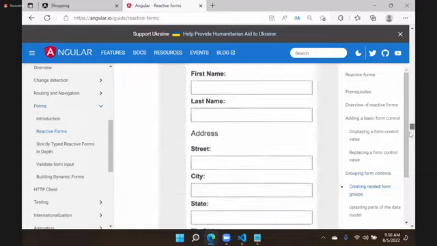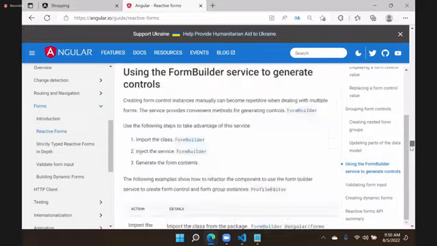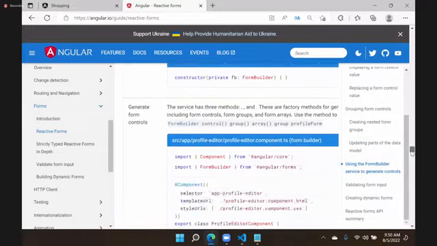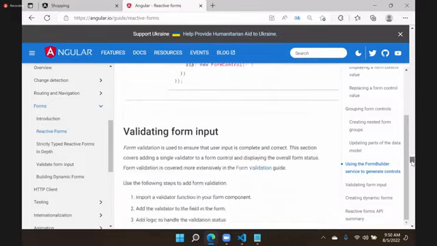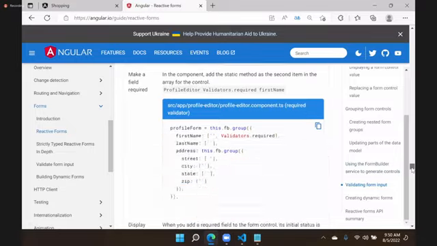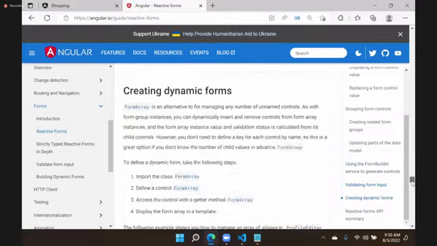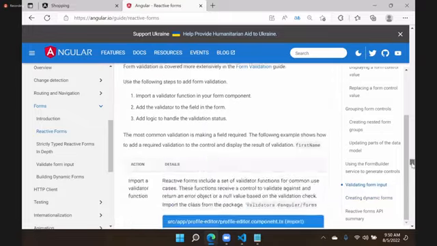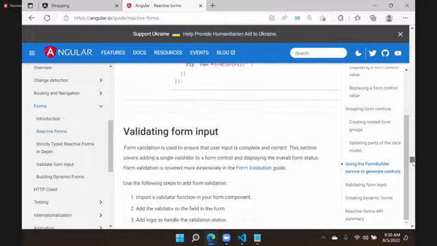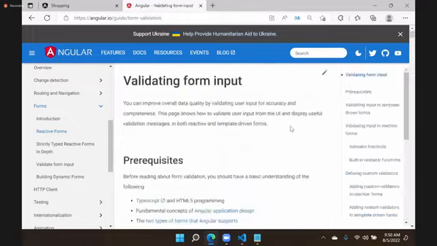In reactive forms, whatever example I am giving, a similar type of example you will have there. This is the form builder service we are defining. Validators we are also using. Now, how you bind the content to the element, that is important. Some changes they have made in that. I will show you those changes here.